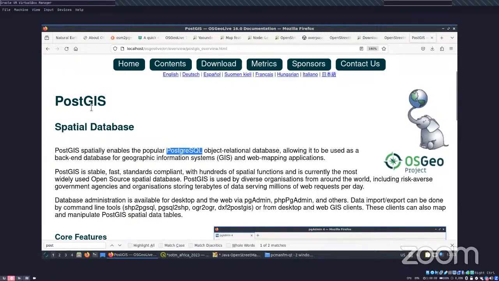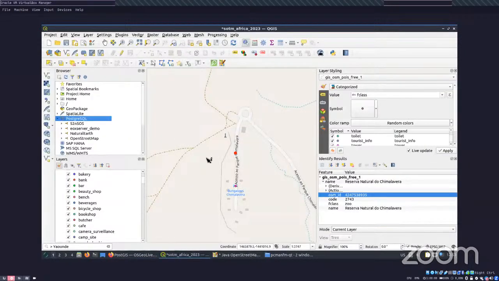You can just type "GIS without GIS" in your favorite search engine. I think it will be the first to come up. I recommend this. You should watch or read this for some inspiration about why, if you have the data in a database, you even appreciate it more than point and click. QGIS will never go away.